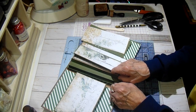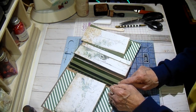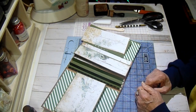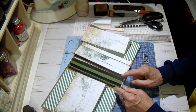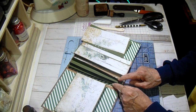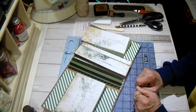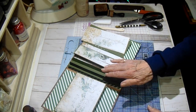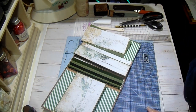Sometimes the hidden hinges, they're so thick, and it takes a long time of working them back and forth to get your pages to really lay down right. So that's my thinking on that. And that'll sit right down the middle of the green stripe. Alright, well, I will glue my pages down, and I'll be back and we'll work on this center and some inserts.